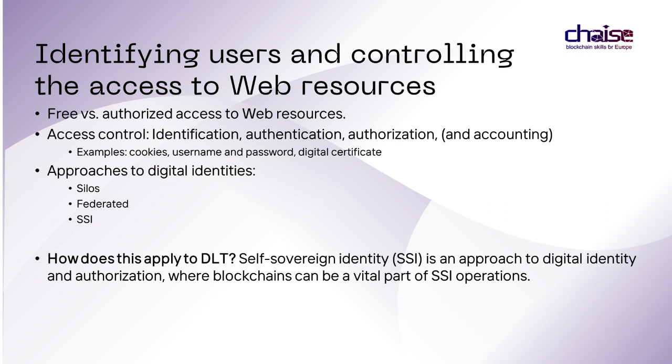While some web resources are meant to be freely accessible, others need restricted access only for authorized users. For example, a public news page imposes no limitations on who can access it. A university study system strictly separates students, professors, and the student office. Each user can only perform actions enabled for their role in the student management system. Efficient access control is, therefore, a key security feature of such a system.